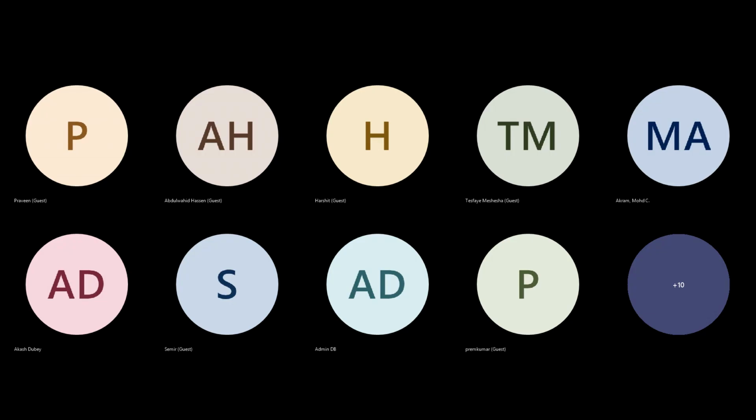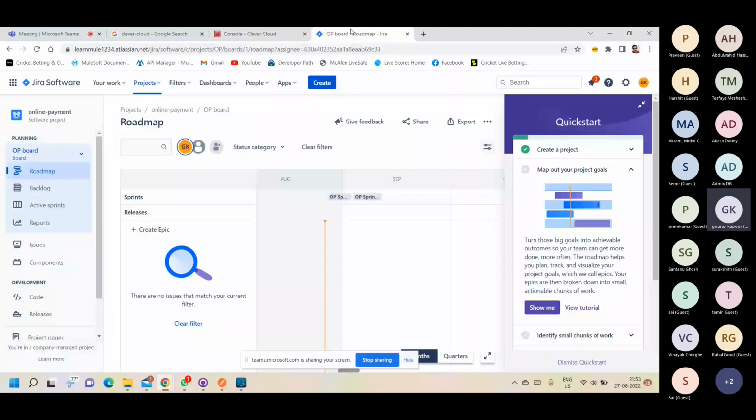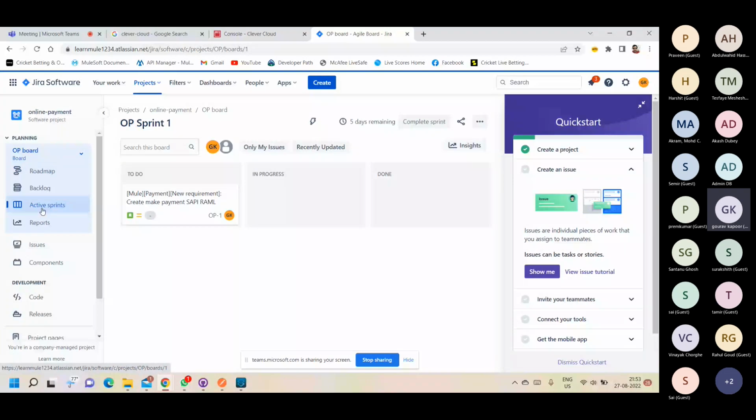Let me know if you're able to see my screen. Yes, we can see. So after accepting the invite, I can land here. Yes, so you already accepted, fine. Now you go to active sprint on the left hand side.